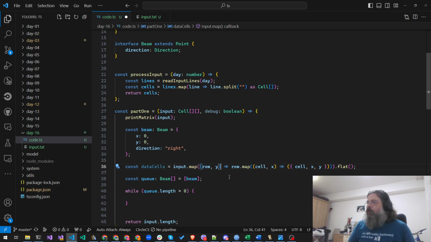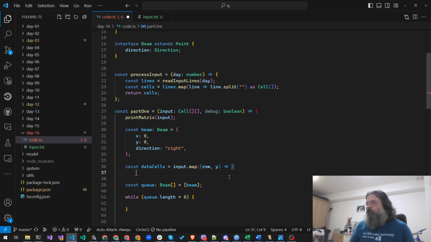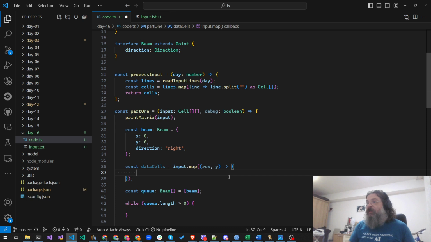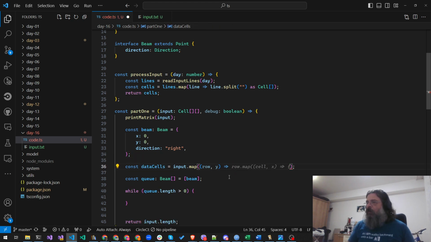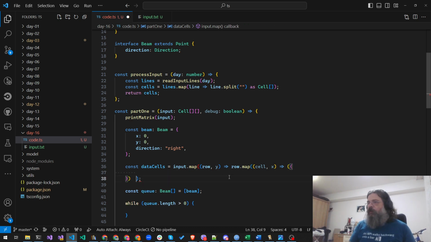So we're gonna map each row into a row once more, but a row of something else: cell and x into an object with these values.